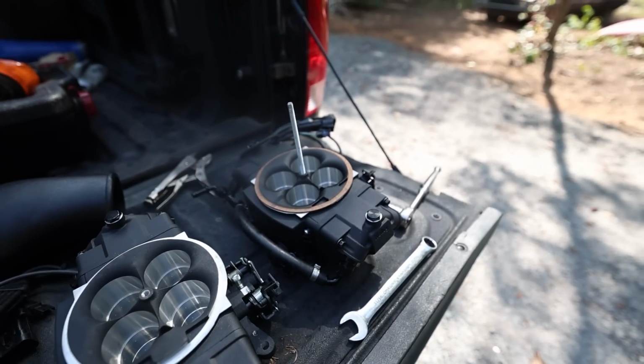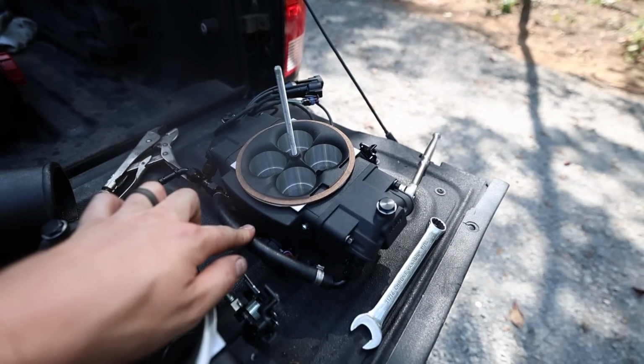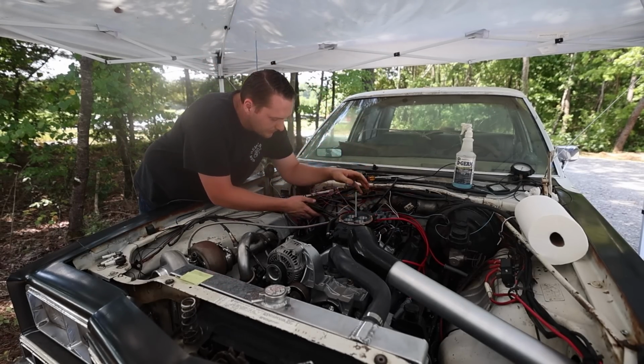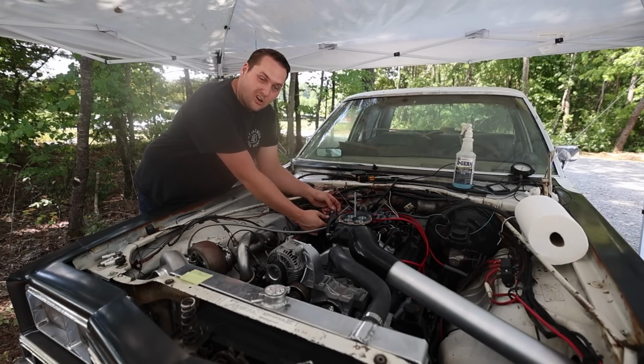All it is a simple bolt it back on. I've swapped over the stud for the carb hat, the fuel line that I had with the old throttle body, and here we go. New throttle body, and it should be just as simple as plugging everything back in, hooking up our fuel line, and starting the car.